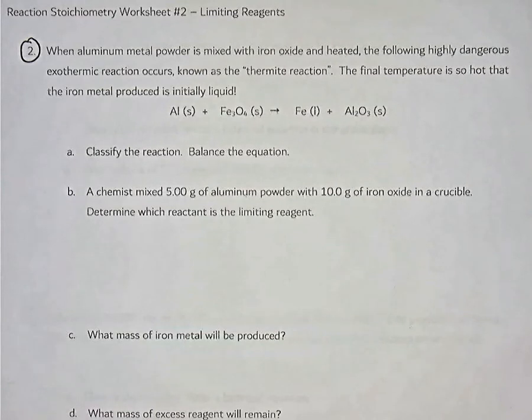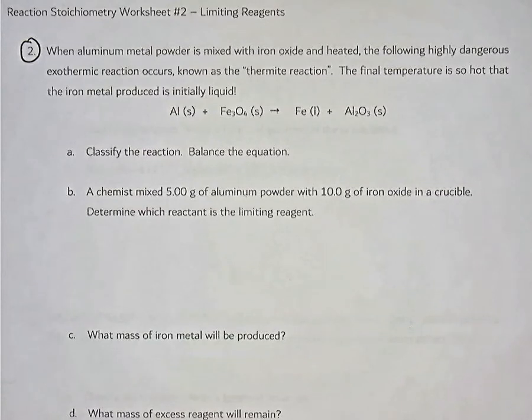Alright, in this video we're looking at, again, reaction stoichiometry for grade 11 chemistry. In this particular video we're going to look at limiting reagent problems. This is on the reaction stoichiometry worksheet number 2 if you have it with you. We're going to do a couple of questions from there, and they're multi-part questions. If you don't have the worksheet, just pause the video as you need to and you can work the questions out yourself on a piece of loose leaf.